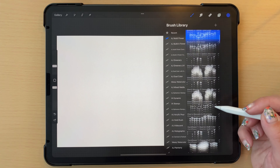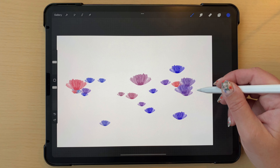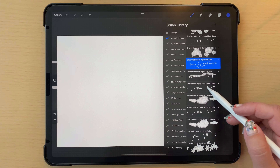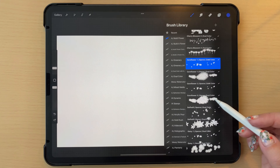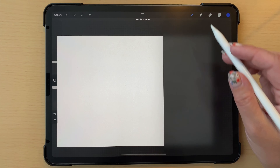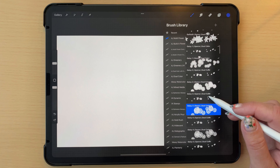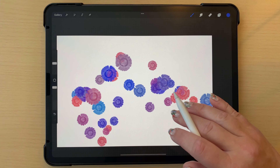Now that we've got our two colors chosen, let me demo some of the multi-flower brushes. We have some that come out small and very scattered, and then others that are more closely together. These can be used for landscapes or if you just want to add a lot of flowers quickly.